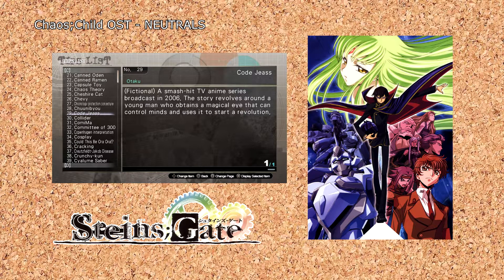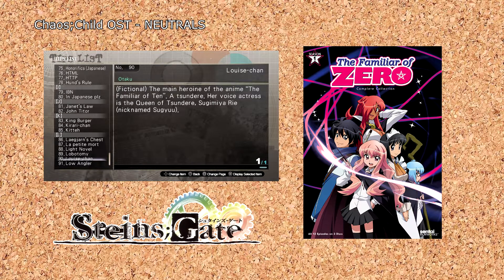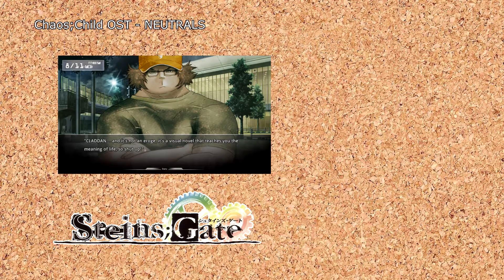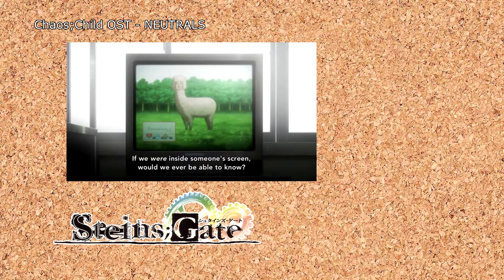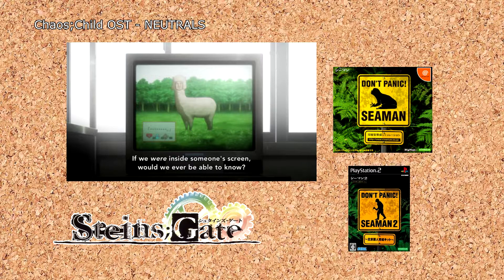That covers all of the future gadgets, so let's get the rest of the anime out of the way. Code Geass is a reference to Code Geass, right down to the main character Zero Sum being a reference to Zero. In a similar vein, the Familiar of Ten is based on the Familiar of Zero, right down to Louise Chan. Master Keaton with a C is based on Master Keaton with a K. And Kladan is based on Klanad. Moving away from anime, we have the semi-famous Alpalca Man, which is most likely based on the Dreamcast game Seaman. They made a sequel to that game on the PlayStation 2 in 2007, eight years after the original. Stay weird, Sega.